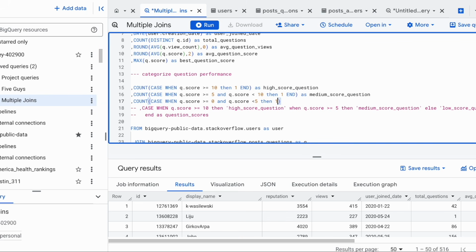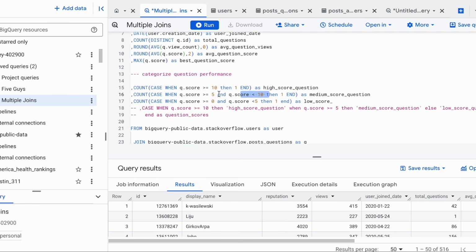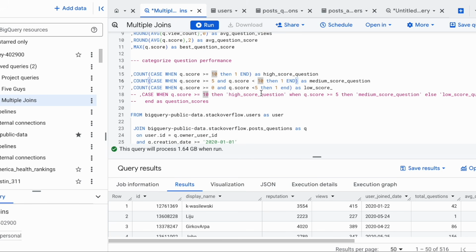Then 1. And if that doesn't make sense, if I did not put a range, so if I just said, hey, anything greater than or equal to 5, well, 10 is also greater than or equal to 5. So does it name it high score? Does it name it medium score? That's a conflict, so you want to make sure you appropriately name your ranges or identify and call out your ranges in your query. We're going to do greater than 0 but less than 5 so that it doesn't overlap with the medium scores. And let me change this.